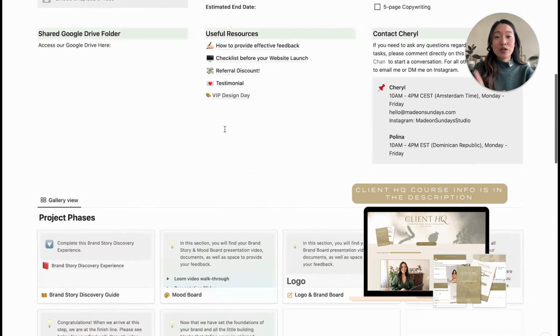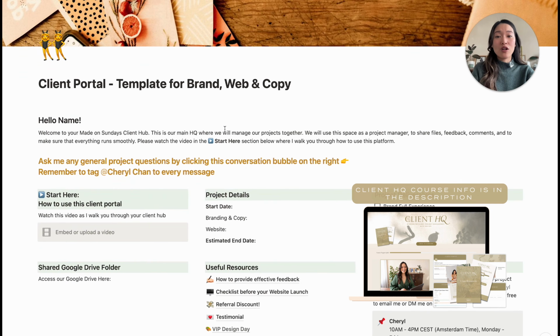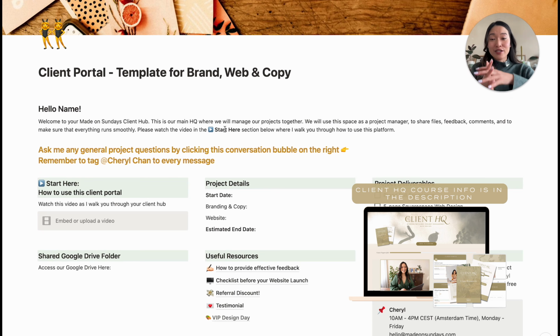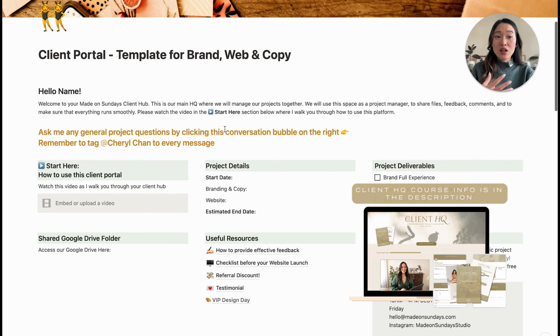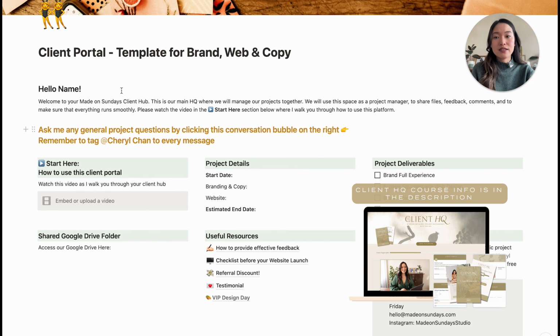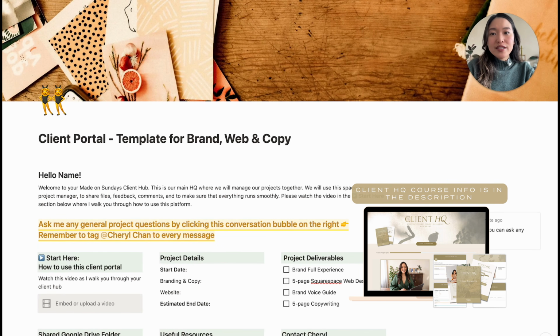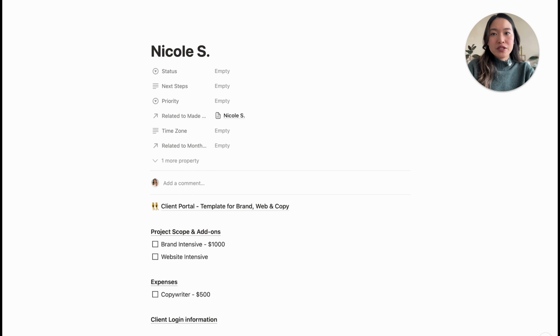This is an incredible space that I've created for all of my client portals. The amazing thing is it is a template. So with one click, I've created this whole page for us, and all I need to do is just update it to any specifics for that project coming up. And then I just need to share this space with my client. And I actually do all of my communication with my clients in this space as well. So that's like the client portal space here.